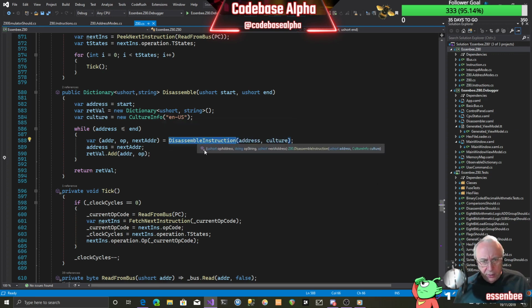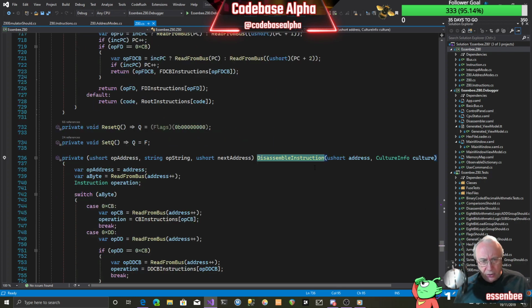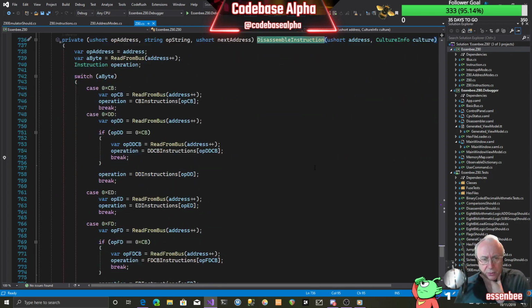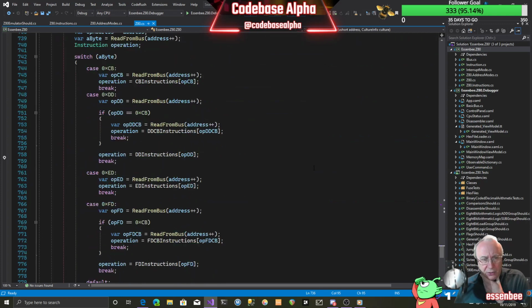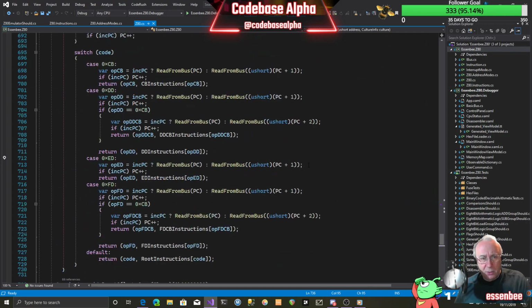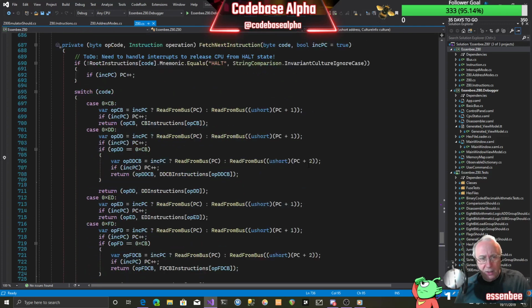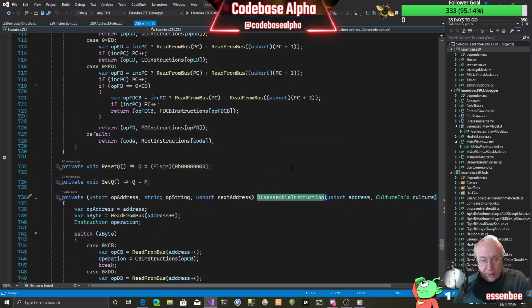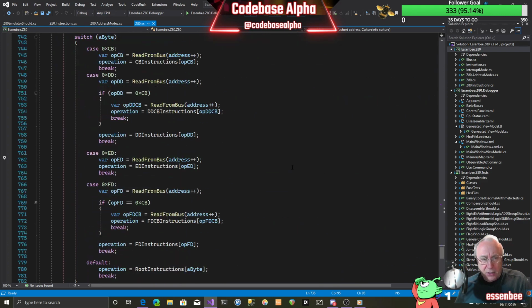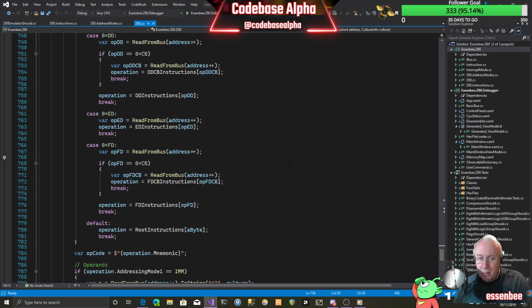If we have a look at the disassemble instruction, this is ripe for some refactoring, because this switch statement is very similar to the switch statement up above for fetching the next instruction and executing it. I'm going to come back at some point and combine these two switch statements into one.